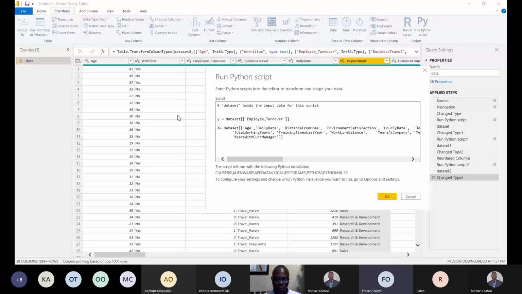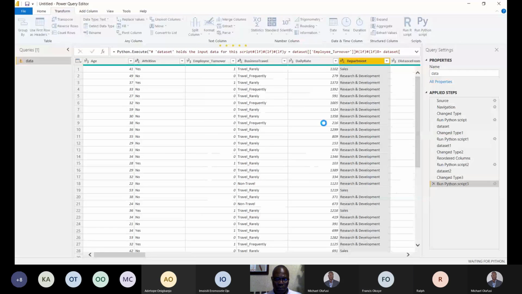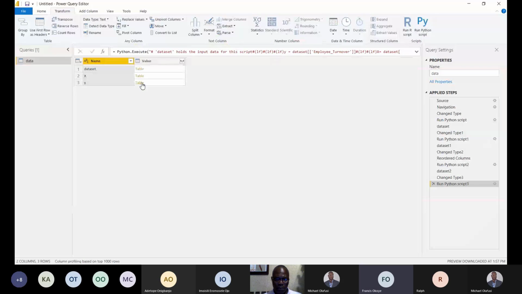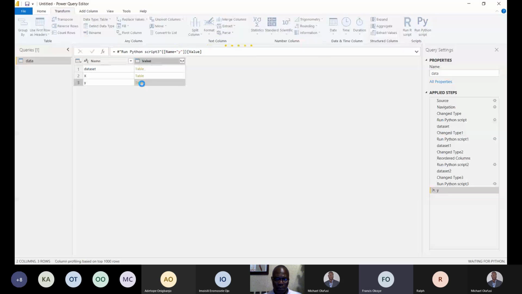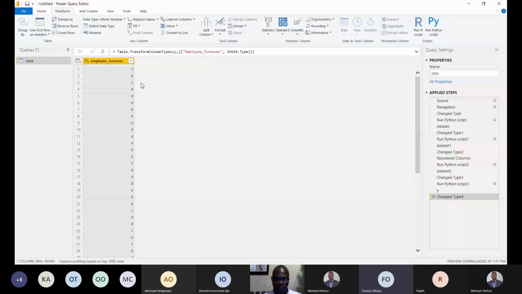So what we have done here simply was just to select our data. So let us see how this will work. Because we have created our data into 2 parts, our y and our x. So can you see our data set? This is our y. Our y is just our target variable, which is just our employee turnover. And our x is all those features we are trying to use to explain. So that's what we have done here. If you are using Python, you may not be able to see all this data at the back end. So it is this data we are now going to break into 2 parts. Our train and our test.